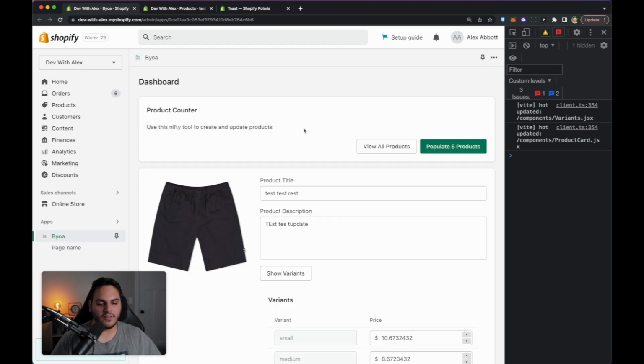So this is far from a polished application, not production ready by any means, but it's honestly a great starting point for those new to Shopify app development, so you can start seeing how the different parts fit together. So there's a lot of things that you could take on this and improve and turn it into something that is actually really useful for merchants.